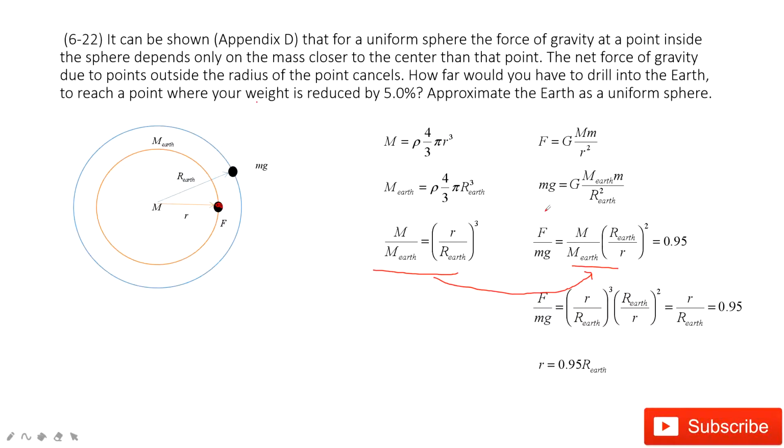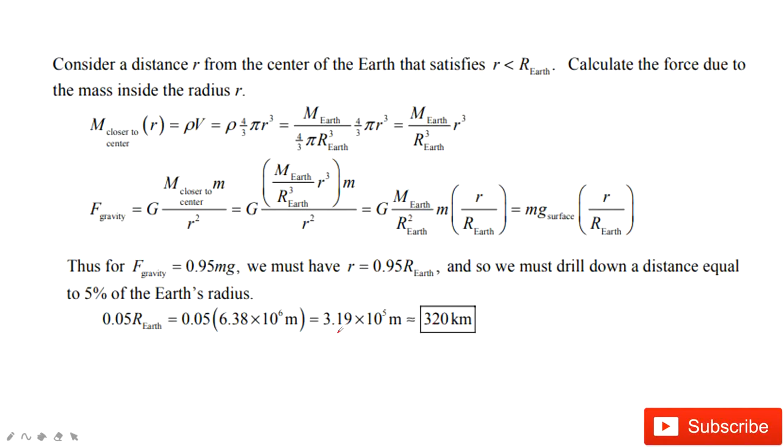When you solve a physics problem, sometimes it's like cooking. First, you need to cut meat and vegetables, and then you put all of this in the cooker. So the first part is just to prepare the ratio for the mass, because if we want to find the ratio for the weight, you must know the ratio of the mass and replace it with the ratio of the radius. Then after you input the numbers, you find that it is 0.95, and then we must drive 0.05 of the Earth's radius, so it is 320 kilometers.